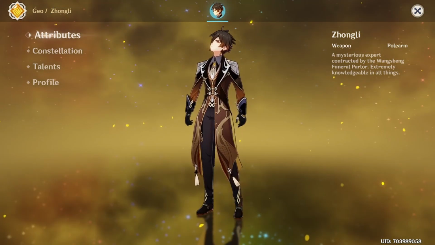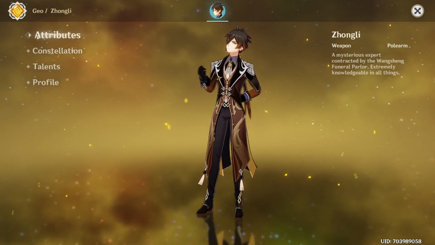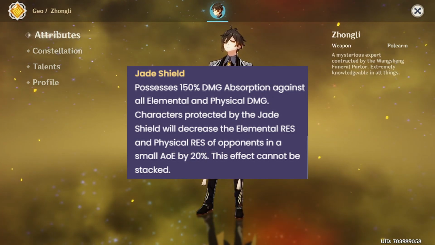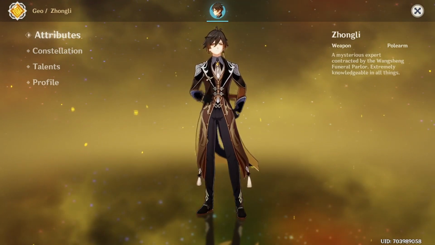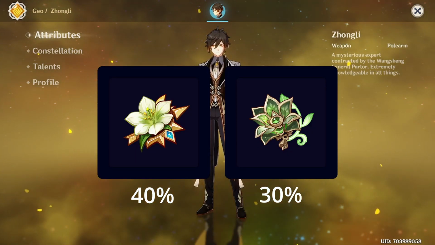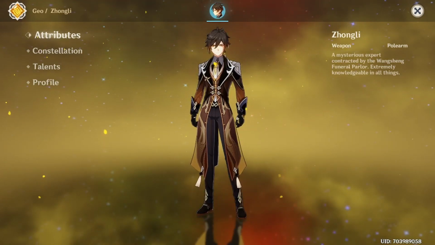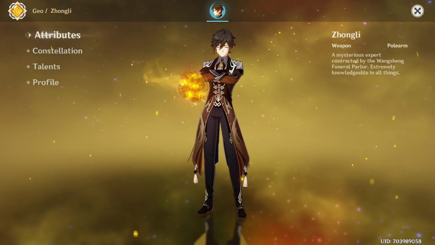Zhongli's shield isn't just defensive utility, however. It does have some minor offensive utility, that being a 20% universal res shred. On paper, a 20% res shred is quite nice. When you compare it to other sources of buffing and resistance shredding, it isn't that big, and it isn't something that you should pull Zhongli for. It shouldn't be a main selling point of his, because it really isn't.